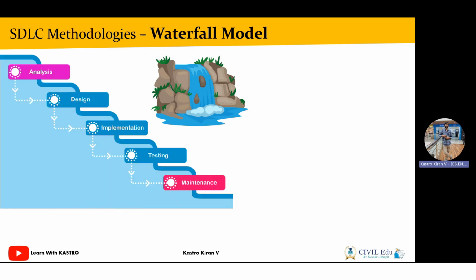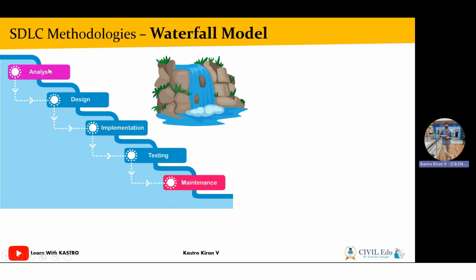If you remember, in the last video, we have talked about what are the different phases that are involved in a software development lifecycle. We have seen there are 7 different phases that are available, starting from the analysis phase, design phase, implementation phase, testing phase, and maintenance phase. In between, based upon the project requirement, there can be multiple individual phases as well. But on a large scale, these could be the major steps that are available in any type of software development lifecycle. So here, what is meant by waterfall model? So waterfall model is nothing but it is basically a step-by-step process in order to complete any software project.